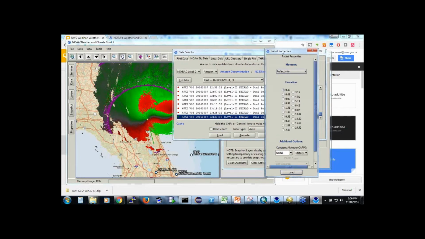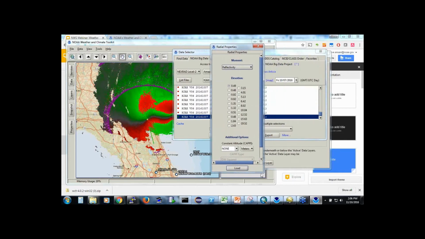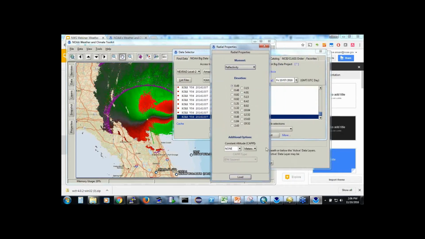So if we go in here to reflectivity, it's like a variable selection window. With the satellite data, we didn't have multiple variables. It was just one in each one of those files, so we didn't see that. In gridded data and radial data, we will see when there's more than one variable or dimension to choose from, you will get this window that lets you choose from these variables.